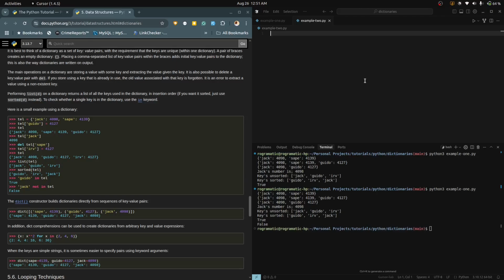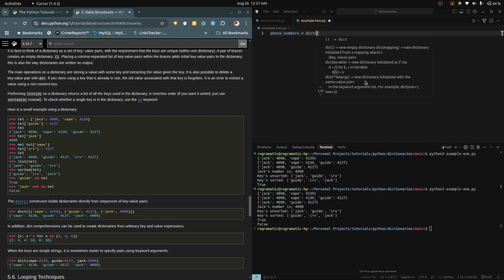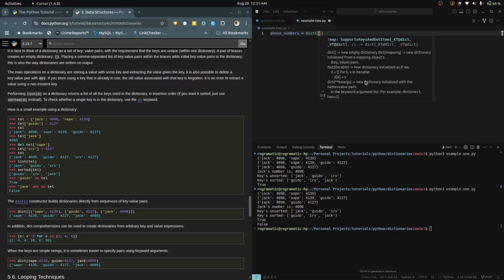Let's call it phone numbers equal to dict. So to create a dictionary using this dict constructor, we have to pass in a sequence of key value pairs. So we're going to do that now.